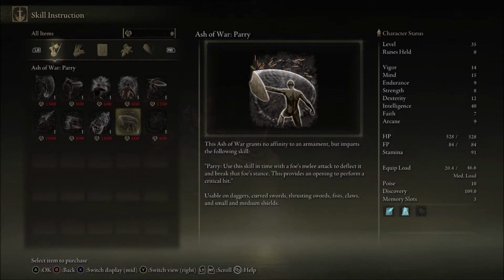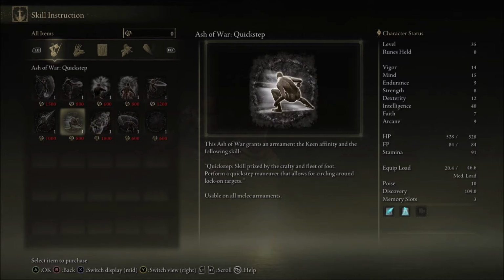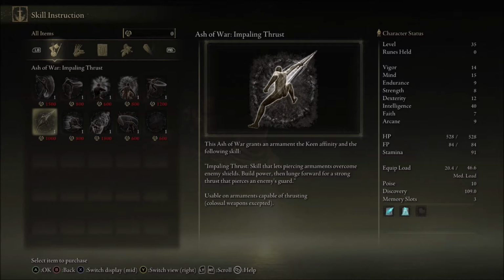So we got parry here. Stormblade. Grants an armament the quality of affinity of the following skill. Stormblade, lost skill of Stormveil, surround armament with shearing storm winds that can be fired forward. Can be fired in rapid succession. I don't know if we ran into anything that used that. I know some of the guards in the castle can fire those little shockwaves. Paling Thrust, which I think we've read about.